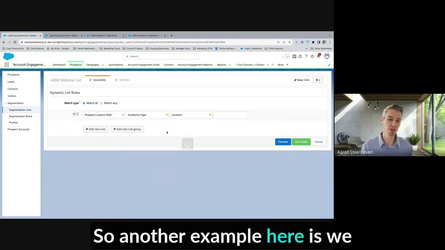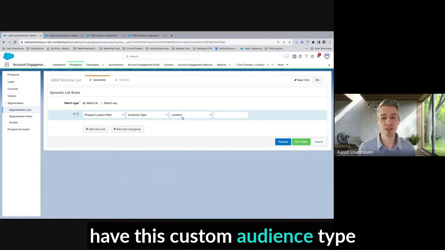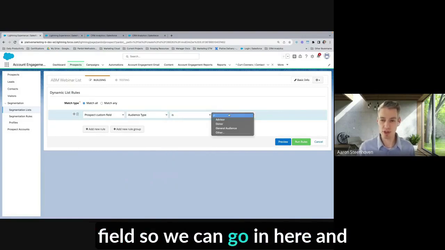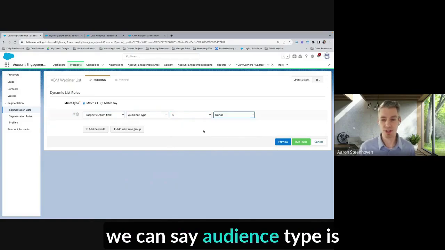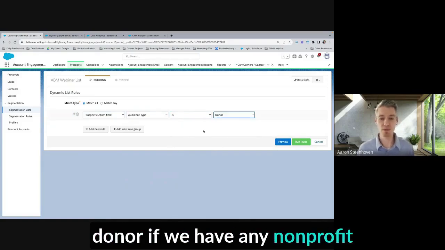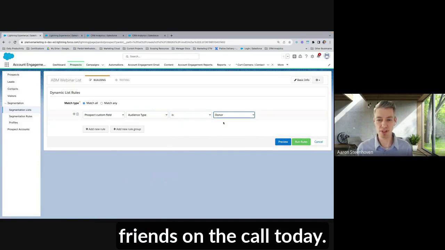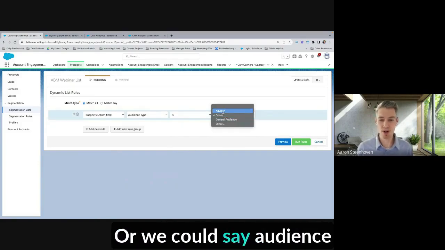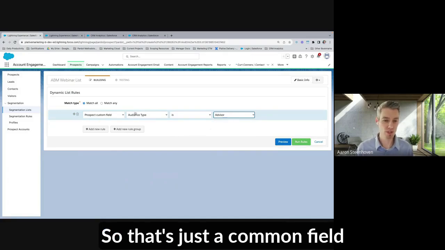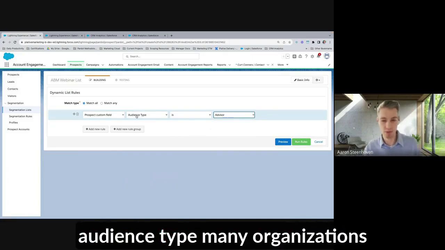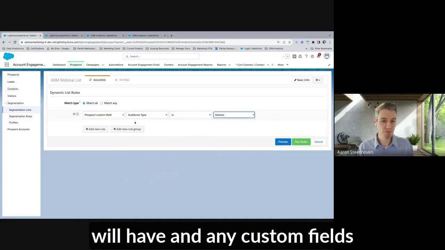So another example here is we have this custom audience type field. So we can go in here and we can say audience type is donor, if we have any nonprofit friends on the call today, or we could say audience type is advisor. So that's just a common field, audience type, that many organizations will have.